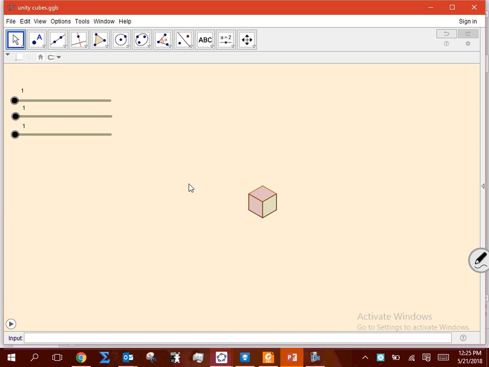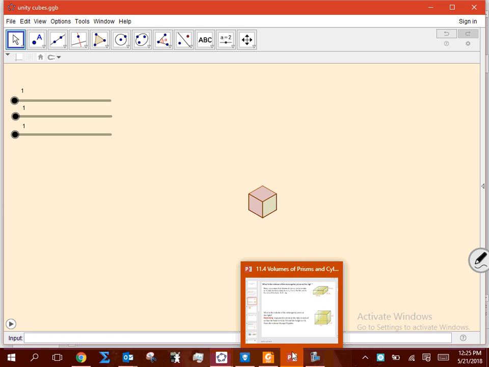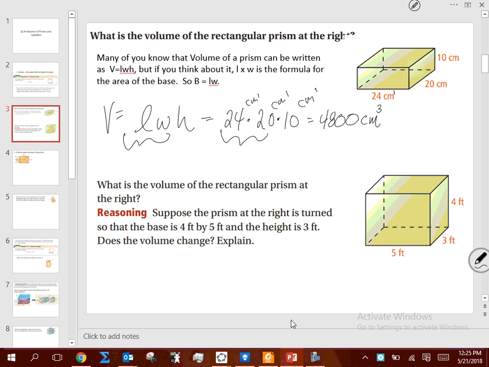Okay. That might be something you write down for just common knowledge throughout some of the stuff that we're going to do this week. 1 cubic centimeter equals 1 cc equals 1 milliliter. Okay, they're all the same way of referring to something.